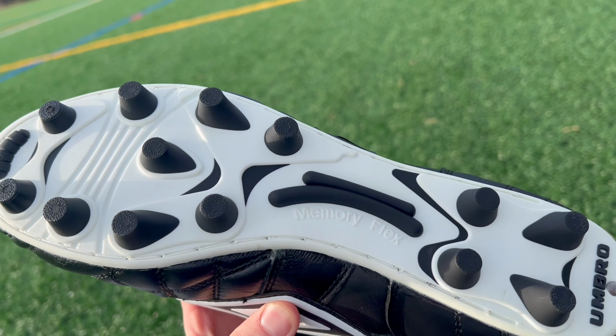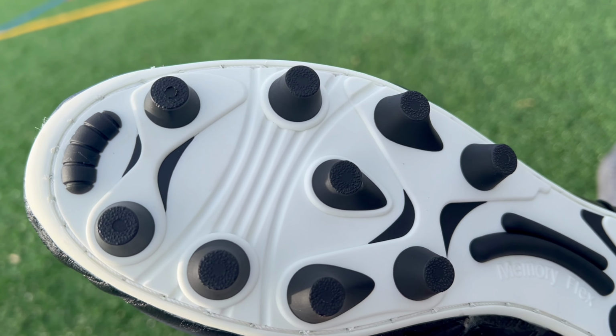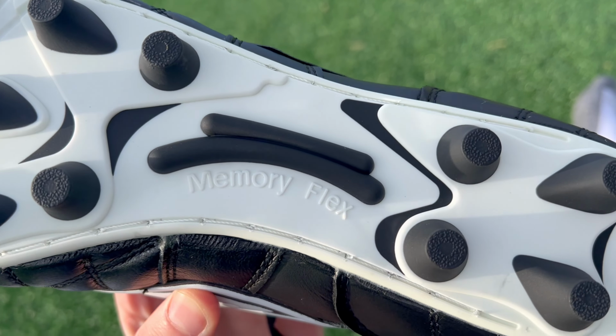Then turn around to the sole plate. It's a really simple sole plate, and I think it's well executed. They essentially went with a similar design of the original 1998 model. And you'll notice if you're comparing it with the sole plate on the Copa Mundial, they are both very similar. However, with the Umbros, you're going to get one extra stud towards the front of the foot. And another thing I like, it's a pretty small touch, but the sole plate is actually stitched all the way around the perimeter. And I think that's a nice feature because it can help reduce sole separation over time, which can improve the overall durability of the boots.